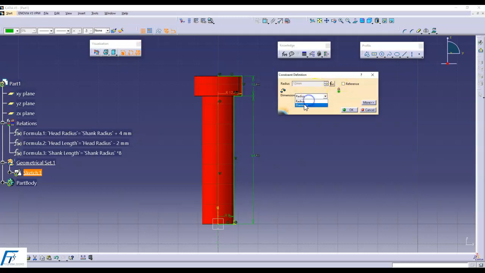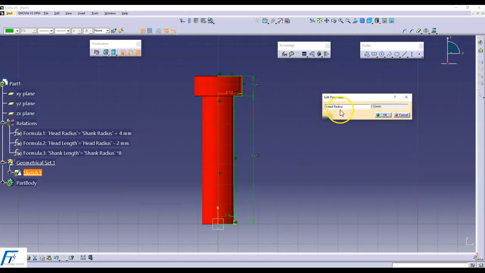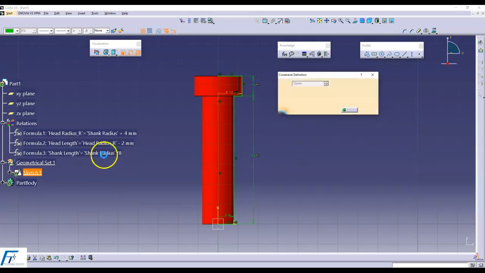If you are putting in diameter, you can't edit the naming conventions. Now if you put this in radius and right click on this one, edit. So I'm just putting a full stop or underscore R. Apply it, you can see underscore R, right? So when it is in diameter, you can't change it. So that is a fundamental thing. That's the reason I drew an axis and then I did it.